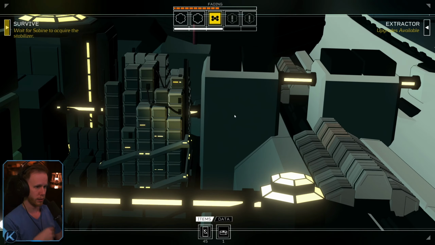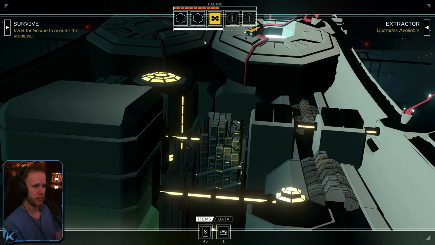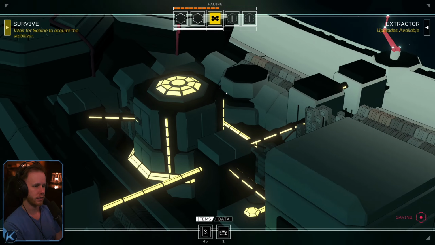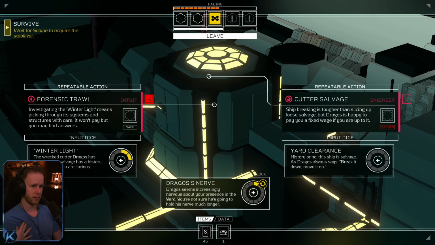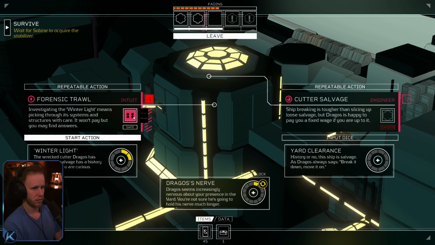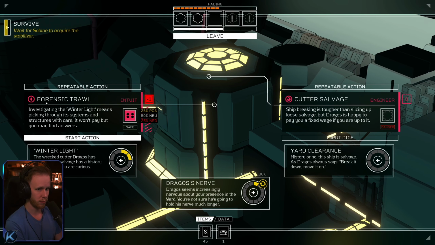Shipyard. We got this going on. Someone out there is tracking you. That's that. Not worried about that. And Dragos is whatever is paid off. So we're good there. This would be a 25% chance at a negative, which would suck. It's a four, but I think we just roll with this.